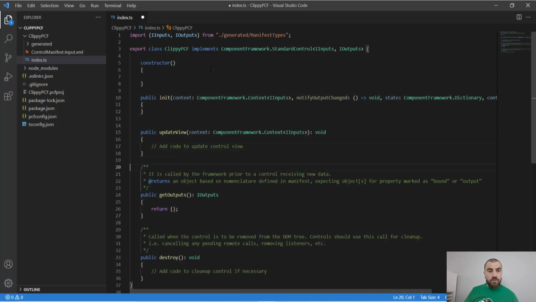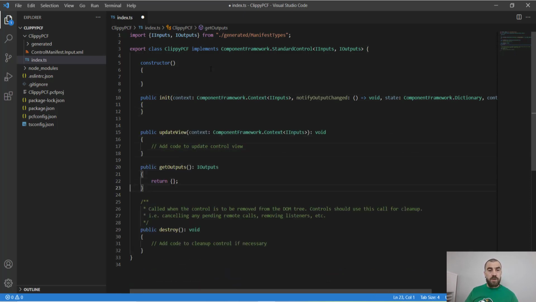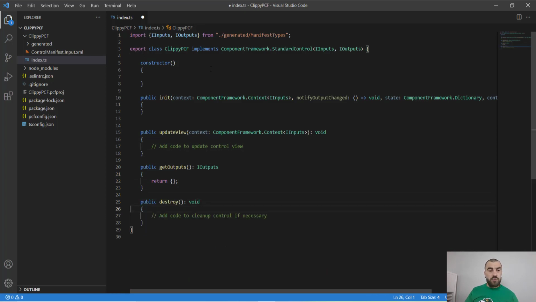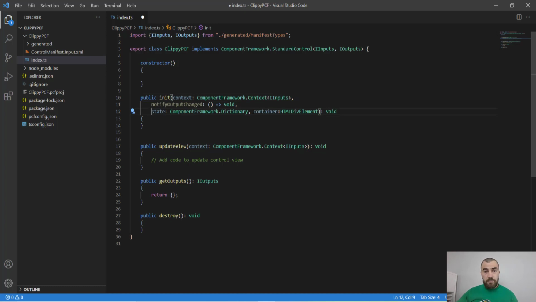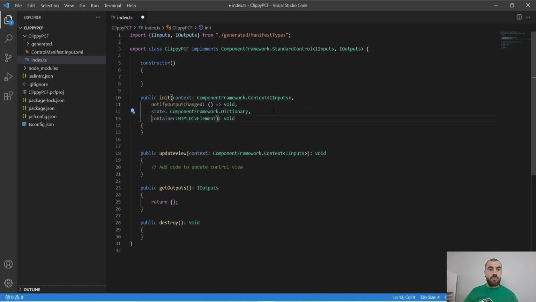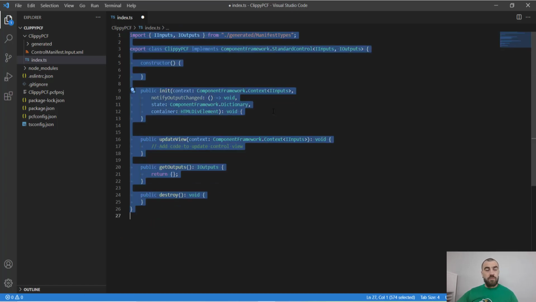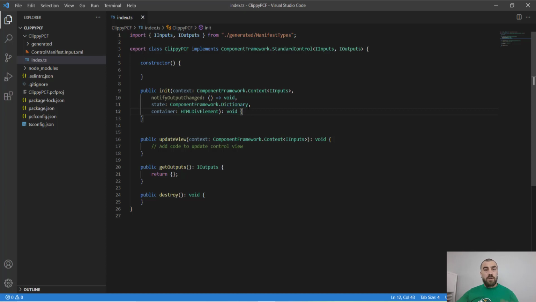All of those commands could help you a lot and explain if you're fresh with the PCF framework. But if you built a few controls already, like other developers, I believe you pretty much know what you need and where you can access it. And let's format it to make it look better.